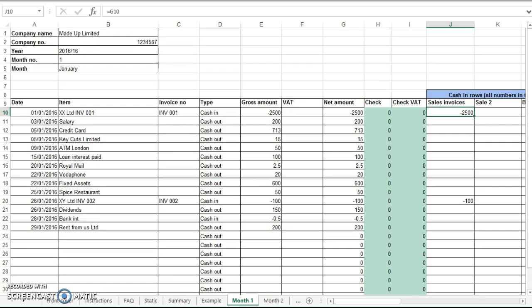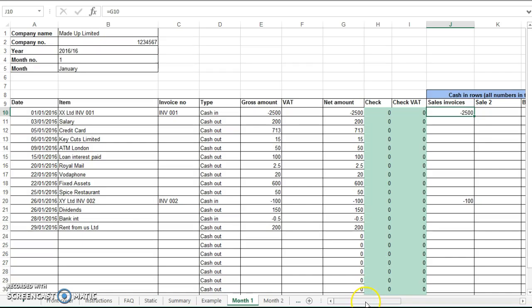So in our last video, video 3, we went through putting in some bank transactions for month 1 into our spreadsheet. And this is the screen that we completed. Now what I want to do here is show you a few simple checks you can run on this spreadsheet after you've completed it to make sure you've completed it correctly. Basically, any checkbox should be green, ideally, and if it's red, that generally means there's a problem.